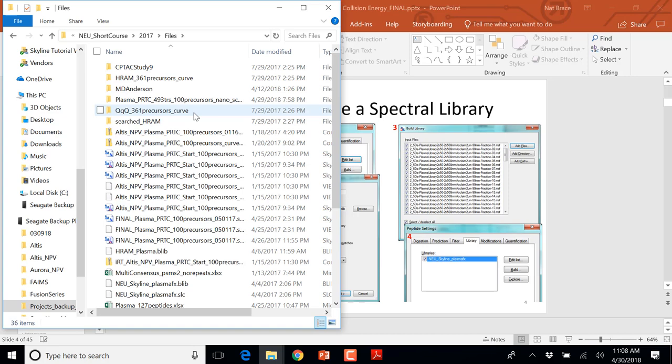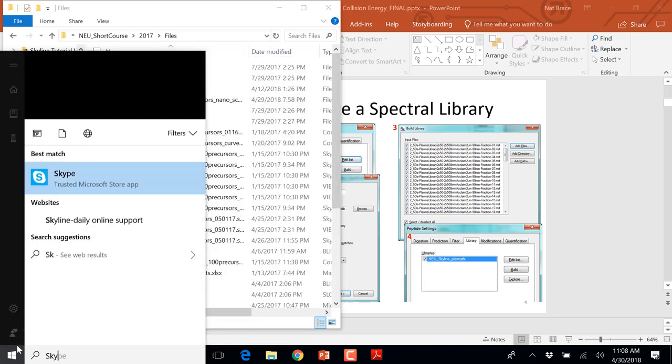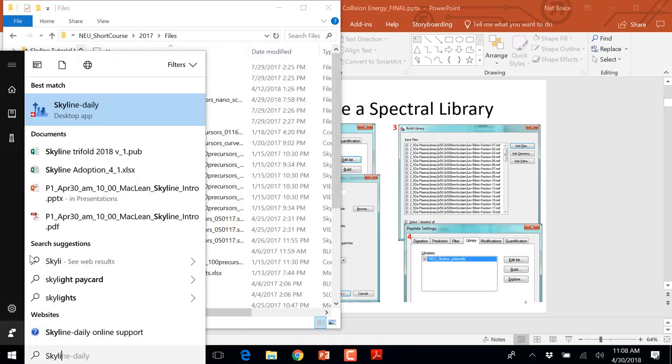Alright, we'll walk through how to just activate the library because it's present on those flash drives, unless you deleted them. There we go.